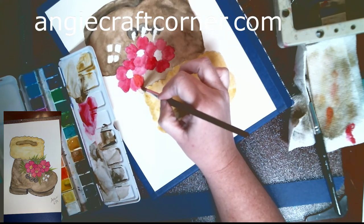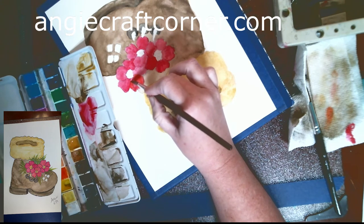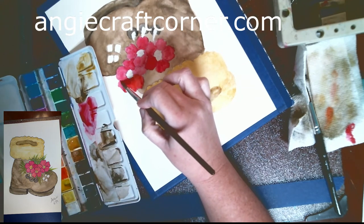Okay, I'm using yellow aqua and the strawberry and made a real light orange to go back over the flowers after they dried.